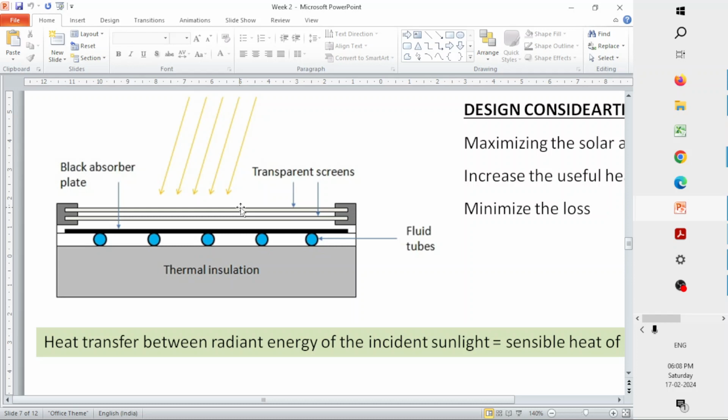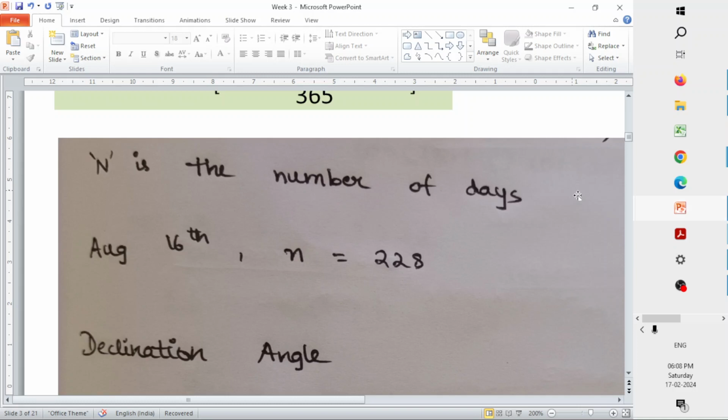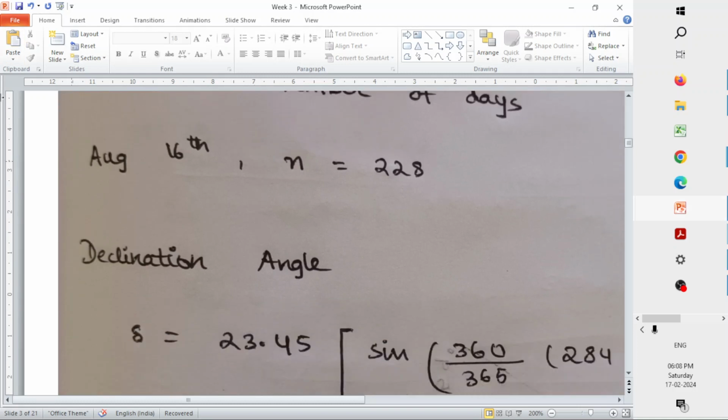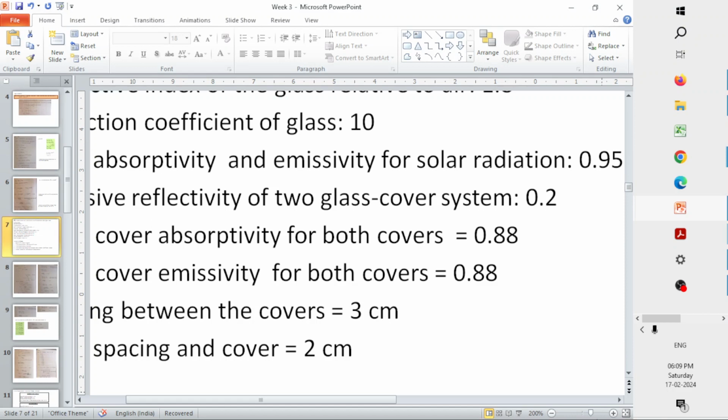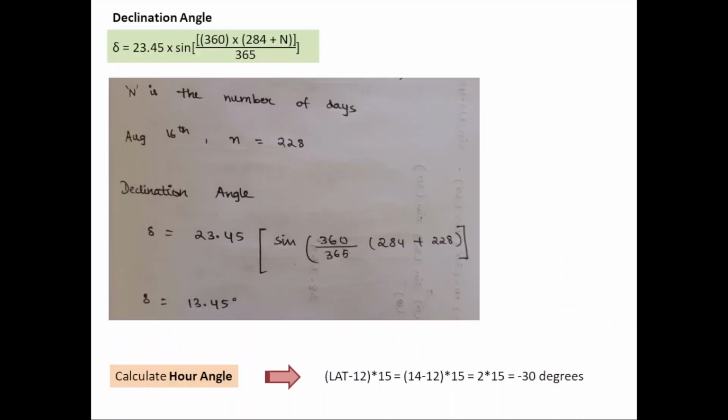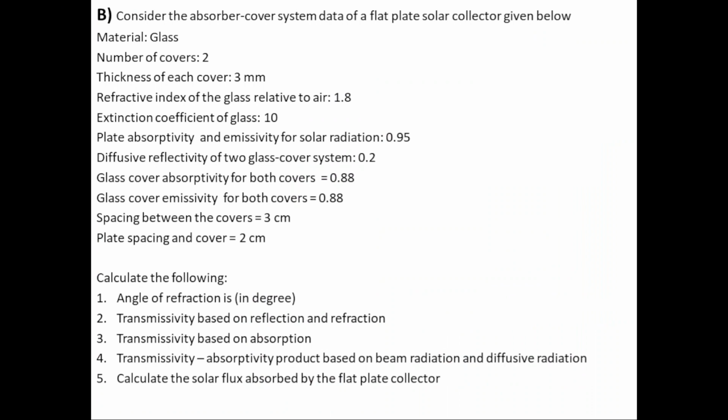Now that we know how the system works, we can go towards calculating, for the system we have taken today, how much our efficiency will be, how the light will undergo refraction, how much useful heat will be gained, what the temperature of the fluid coming out of our tube will be, and what the efficiency of the flat plate collector we are designing will be. Everything we will see today. For this let me keep it in PowerPoint mode because I have to state this question.